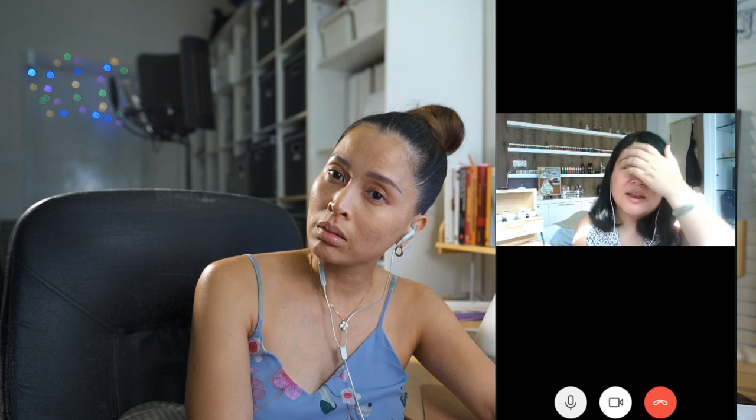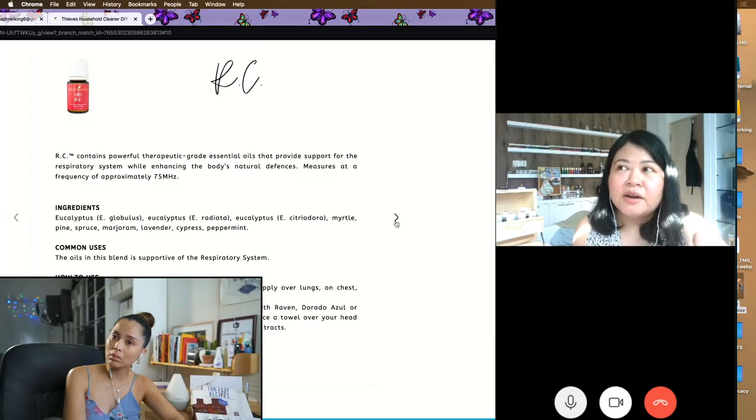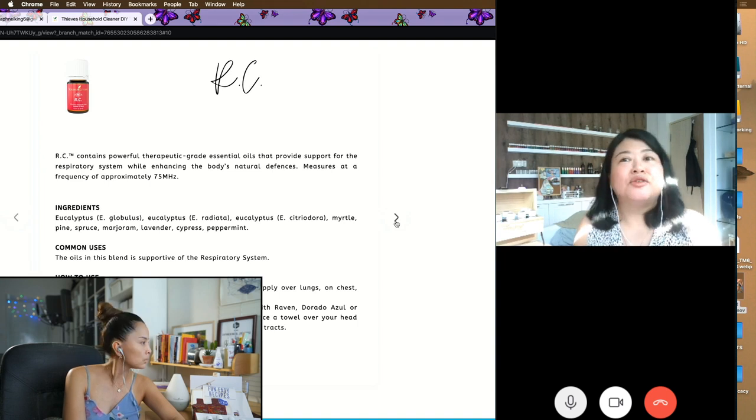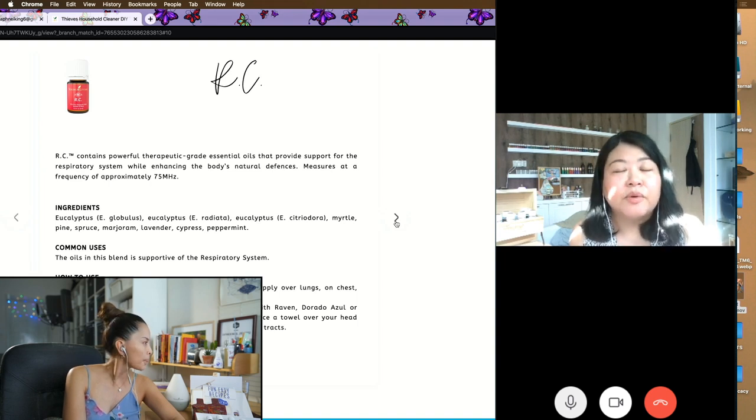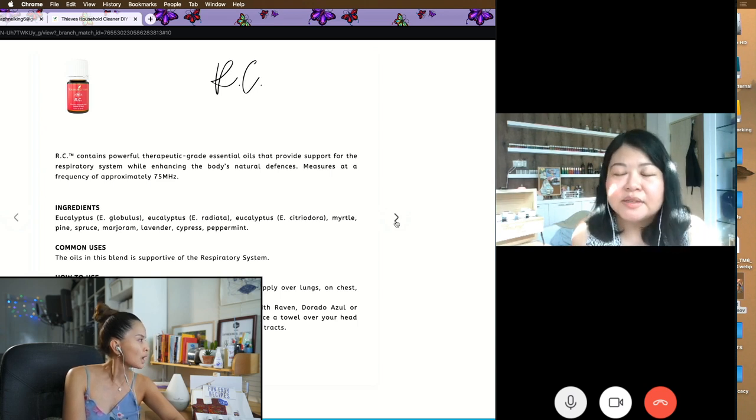So I started doing that before yoga. Just put it on, and it's a little easier to breathe, especially if I start yoga in the morning. And if you still have your sinus, still have a blockage here and there, it helps. It helps you to breathe. I suppose it's to support.